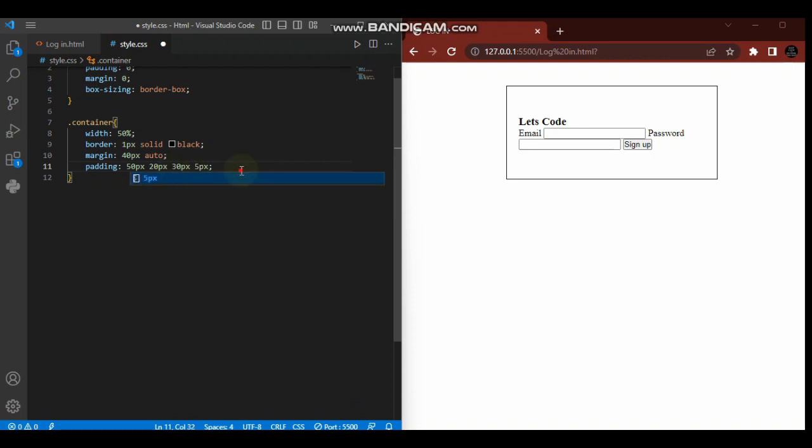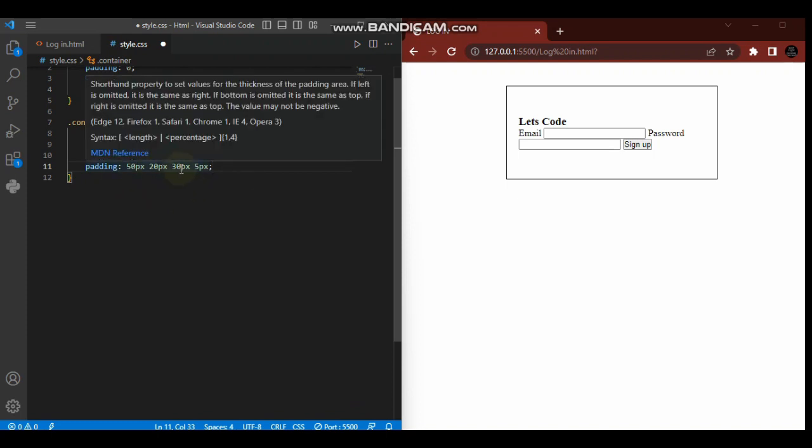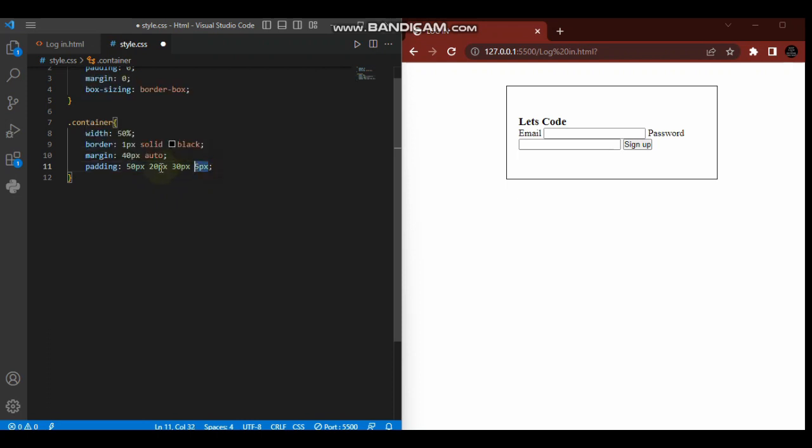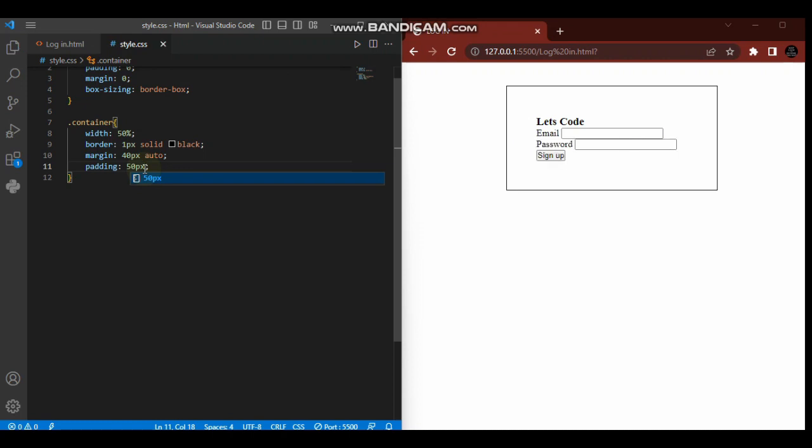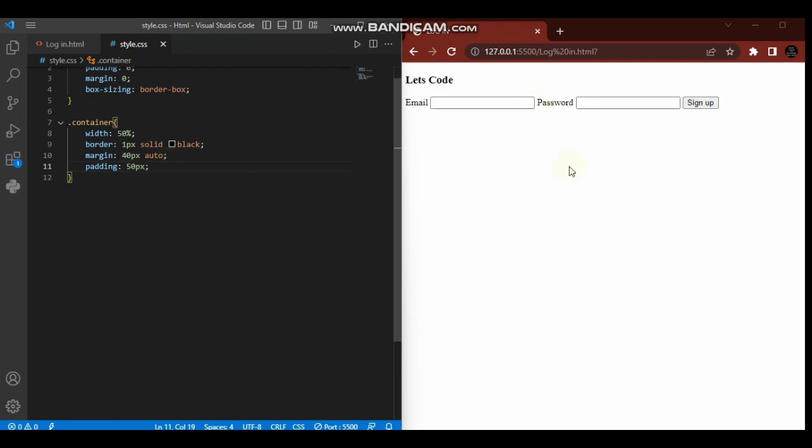Value ya 4 ingemaanisha hii ni ya top, hii ya right, hii ya bottom, hii ya left. Sasa lakini hapa nataka ya kila mahali. I hope umeelewa. Kama value 3, ya kwanza ni top and bottom, ya pili ni right, ya tatu ni left. Kama ni mbili, ya kwanza ni top and bottom, ingine ina refer to the left and right part of it. So I hope it makes sense. Moja inamaanisha ni ya kila mahali.